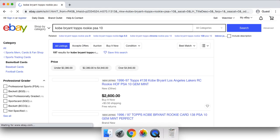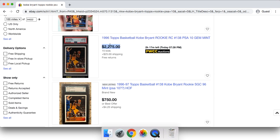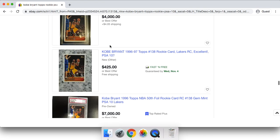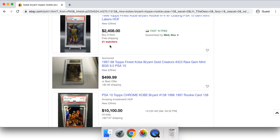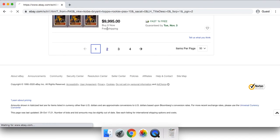A lot of people swear he's the best of all time. I know the Laker fans in general have a lot of spending power and are a very big fan base, and long term, I will not be surprised if this Kobe card is $10,000 five years from now, or 10 years from now. That's definitely something that I boldly predict, and I hope I'm right about that. But I definitely think right now is the time to be buying cards. Obviously in August, I was very skeptical because stuff was going up way too fast. But now I'm very confident because you've got to be greedy when others are fearful, and fearful when others are greedy. So I definitely think now's the time to buy.